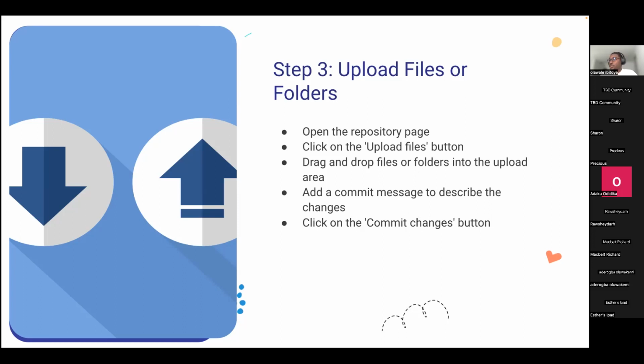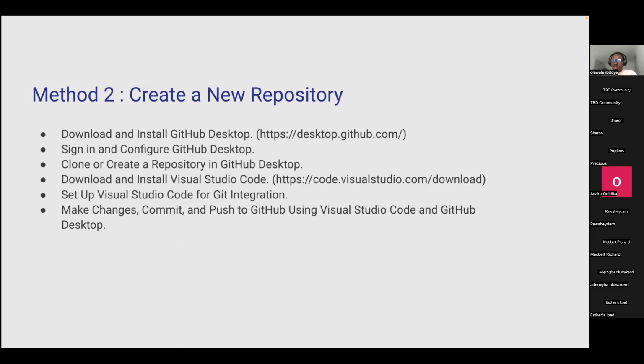There's another method too. There are many methods actually. Another one is probably leveraging GitHub Desktop. It's an app that you can install on your device, I mean your laptop, whether you're using a Windows machine or a Mac or a Linux. You can find your version on this website, which means that if you download this, it gives you a graphical user interface, that GUI that you can work with. And that's also another way where you can create a new repository, commit changes to your files and then push it to your repository. So I'll also show that afterwards.